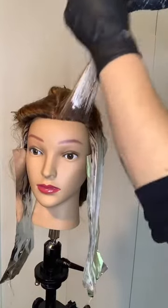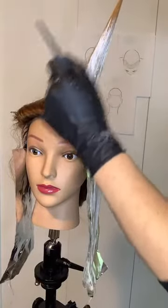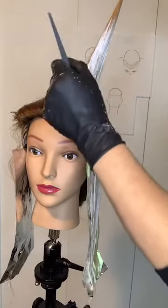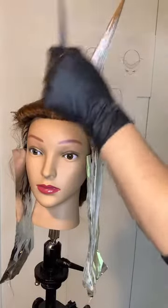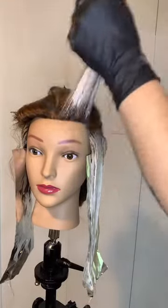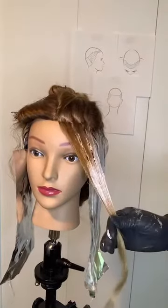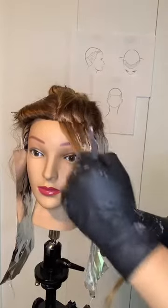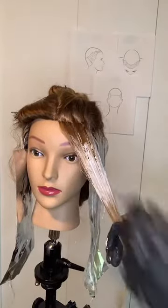So I'm just gonna get a little bit of that product worked up in here. And then I'm gonna go in and just softly blend that because I don't want her to have a big block at the face here. So I just wanna get that softness. And then I'm gonna come back to this side and continue saturating that product, okay?